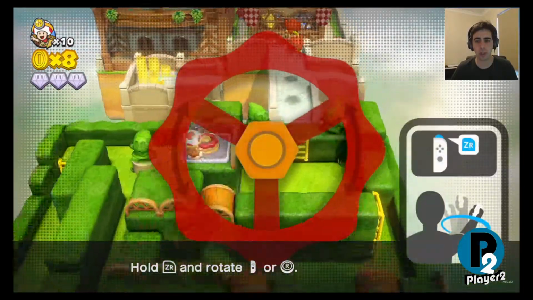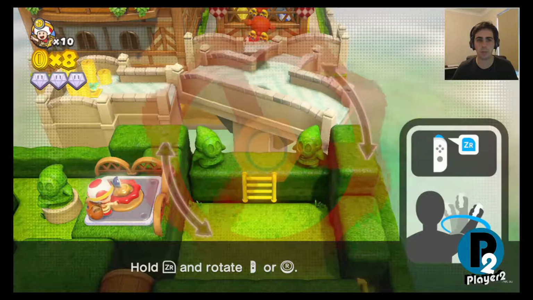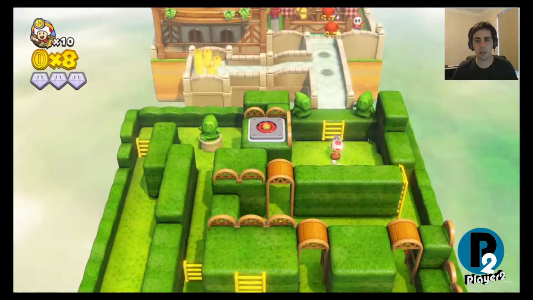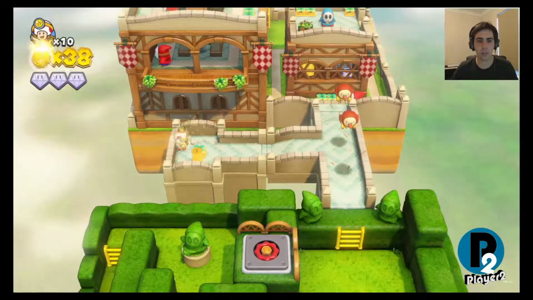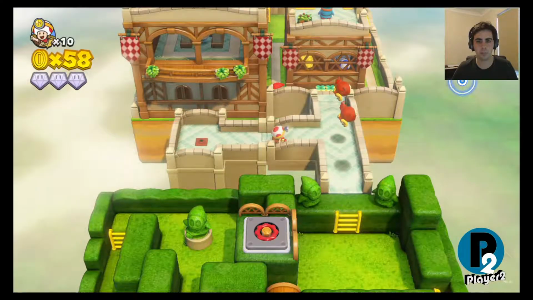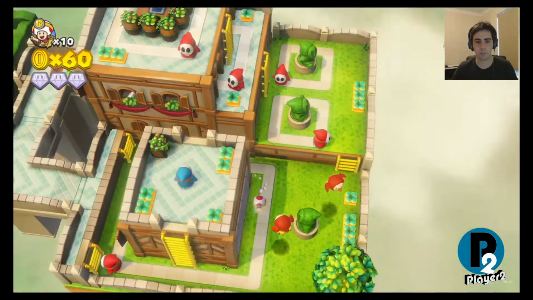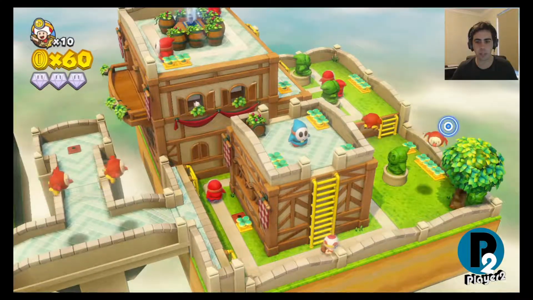Collect the 3 gems. Kind of manipulate this a little bit to collect some money. Oh, too far. There we go. And at the end of the day, you want to reach the end of the level where you can collect a star. Oh, no, down you go. I want to take out this guy at the bottom first.